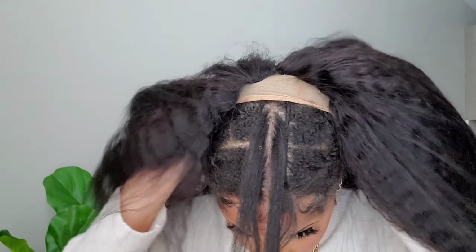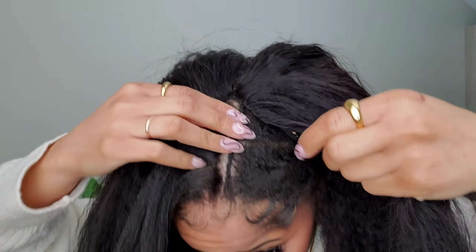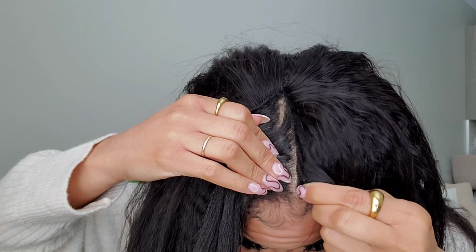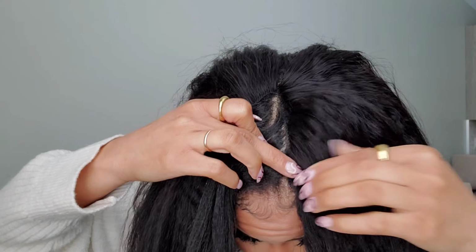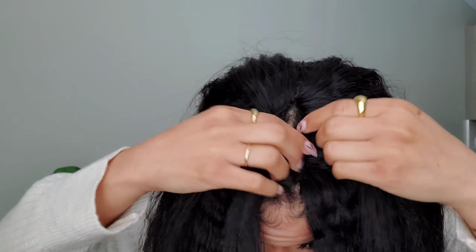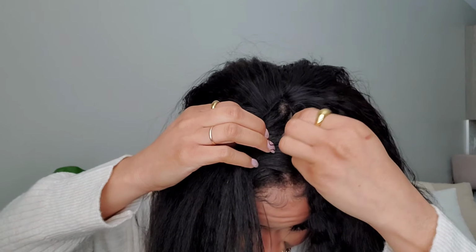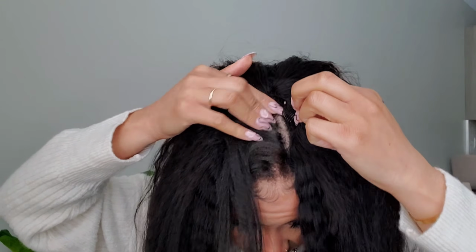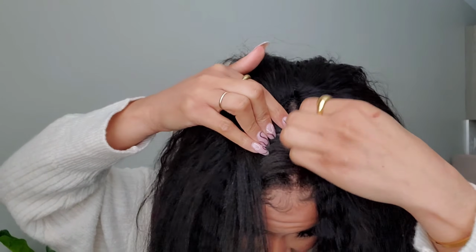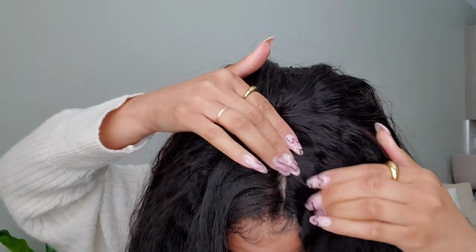Okay, so I wanted to show y'all this in real time. I didn't speed this portion up because I want you to see just how quick it is to do it. I was getting the combs a little bit caught in my leave out because that section is so small. And like I was saying, I have the tiniest bit of leave out, so you really don't need much leave out because of how the wig is constructed. But I wanted to show you in real time, and this was pretty quick.